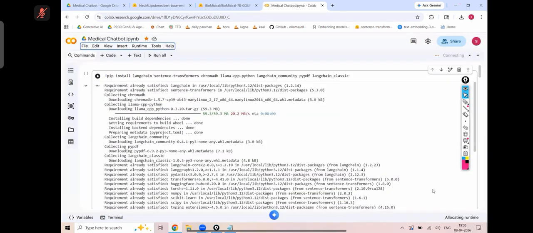T4 GPU, so now it is allocating the runtime. Okay, now connecting to the T4 Python 3.